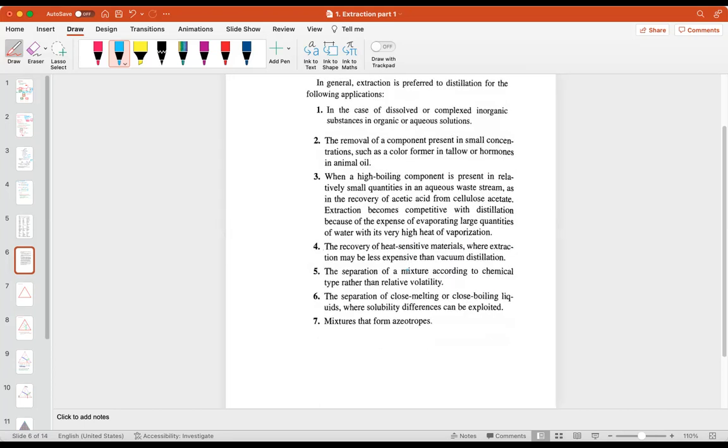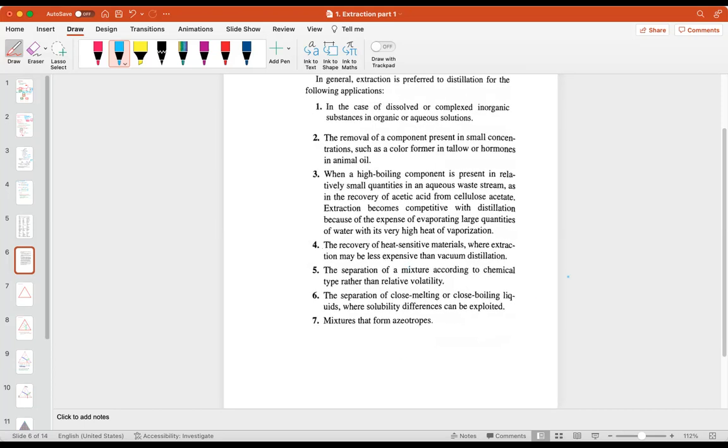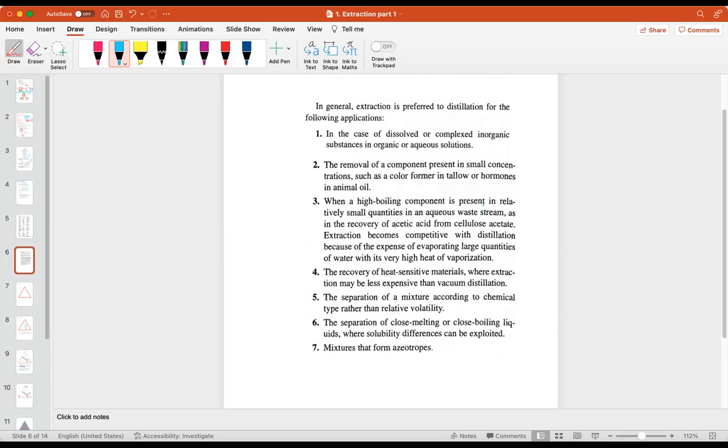Okay, I think 2 years ago, at the end of 2019, I went to a museum, in Solo, in East Central Java, and they extract many herbs, like rosemary, flowers and so on. They showed me the unit operations, and some of them are using distillation or steam distillation, and some of them are using extraction.